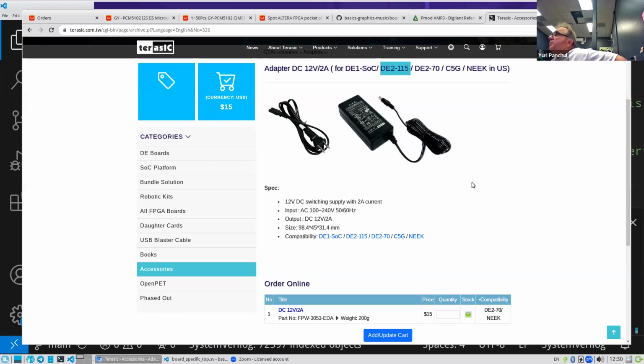So this is 12 volt, 2 amperes. Okay, so here is the power supply. This is 12 volt, 2 amperes.